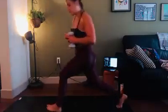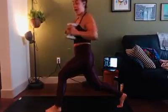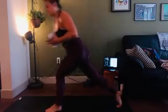Important here. Weights are staying at heart center. You're twisting from your obliques, not just taking your weights forward and back. The pulses from your obliques.